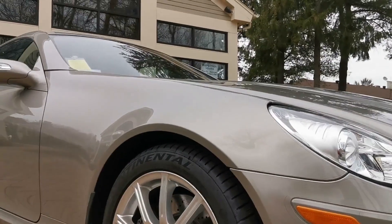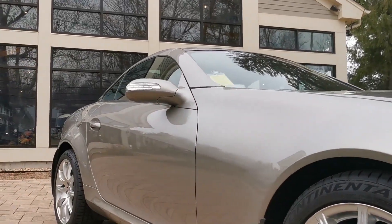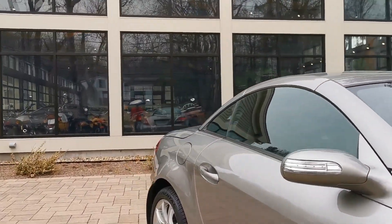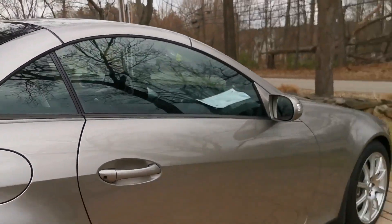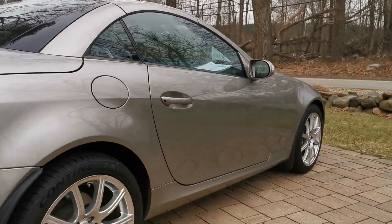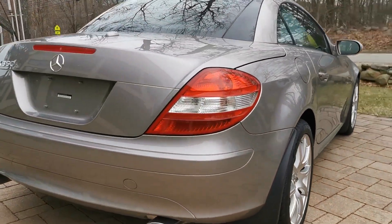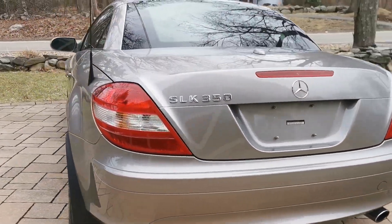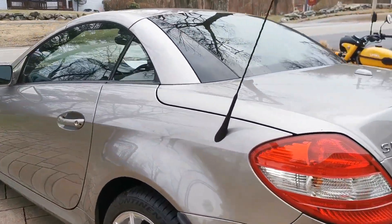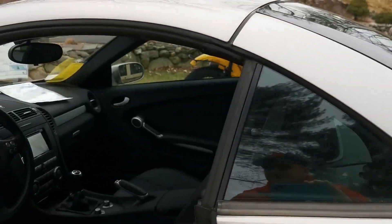Check that out — front and rear tires are close to 70 or 80 percent tread left, so it would be a while before you have to service that. It comes with Mercedes original mud guards that were installed by the previous owner — only one owner who cared for this car so incredibly well, and we're thankful for the condition we're able to offer.